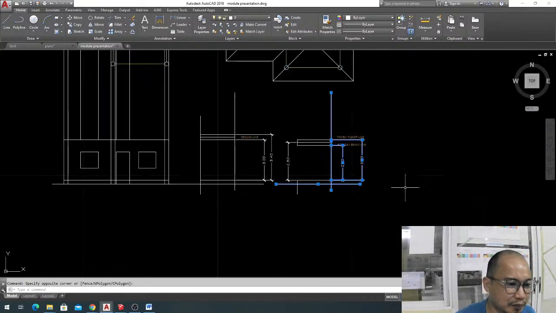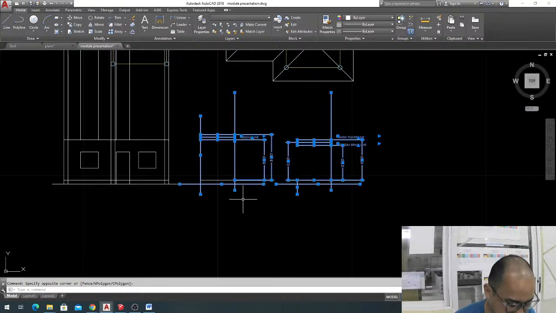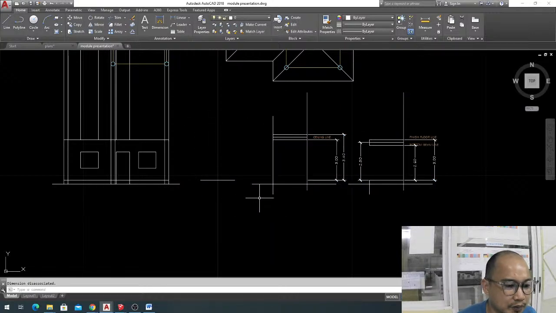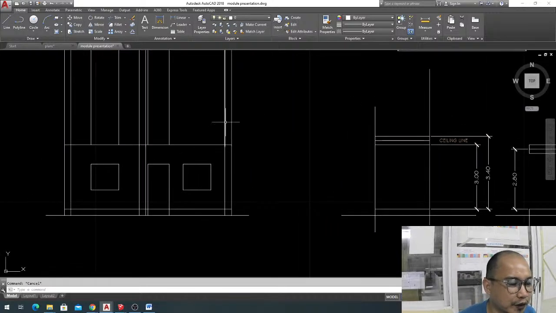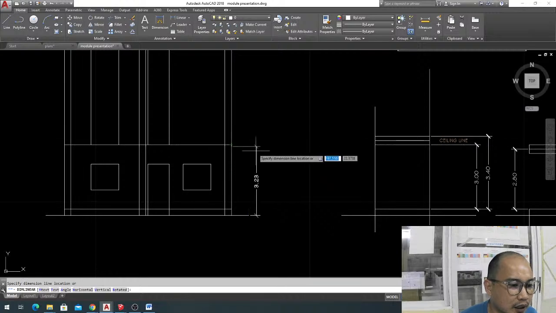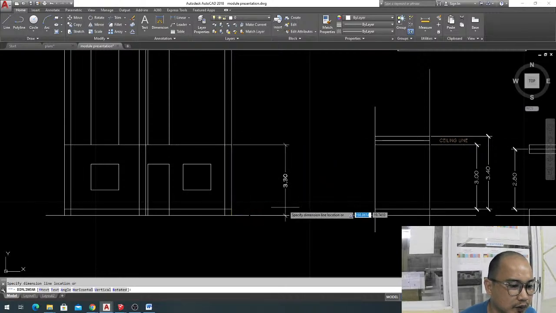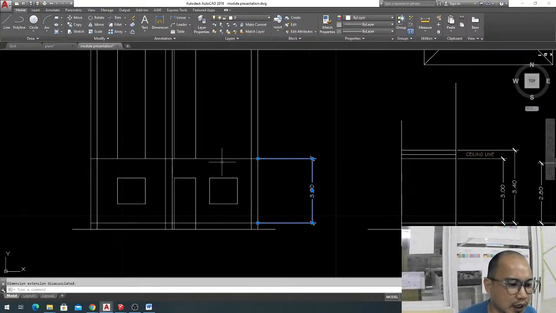So, itabi natin ito. Kasi parang naintindihan na ito. Tabi natin yan. So, I am going to prefer that this one right here is 3 meters. So, this is going to be the height of my finished floor line of the second floor.